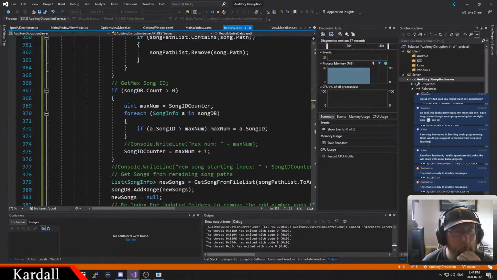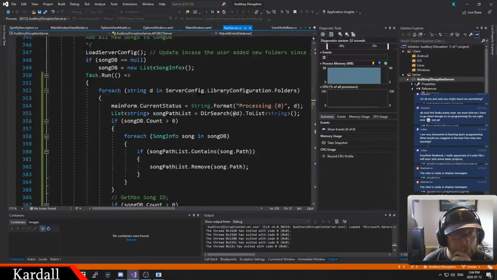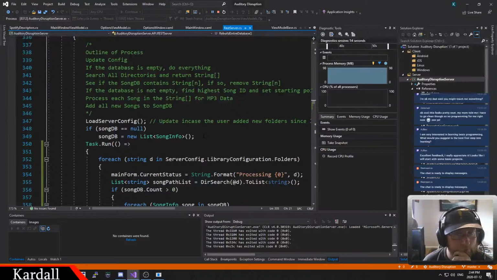It's supposed to check for new songs. What is the problem?